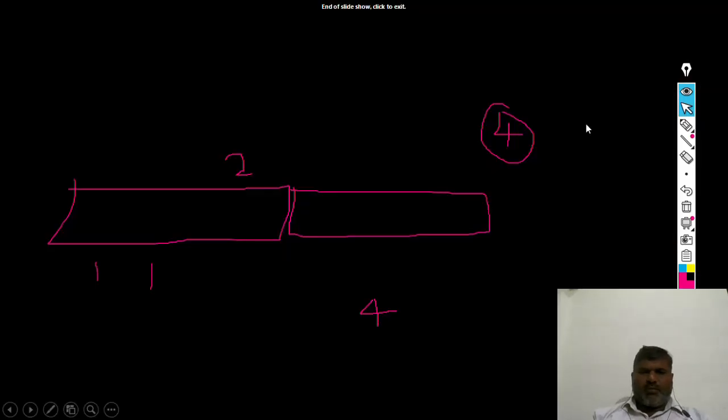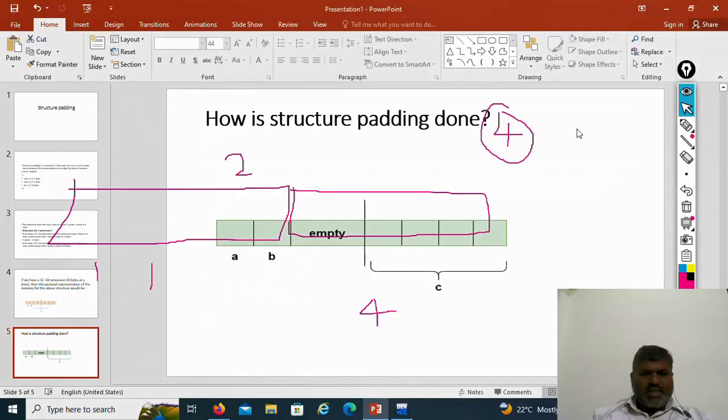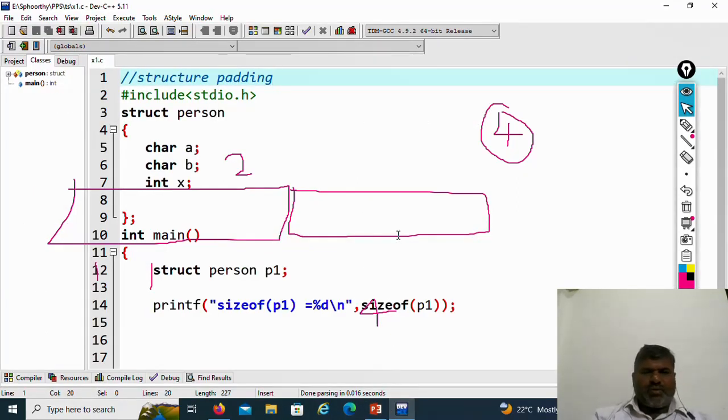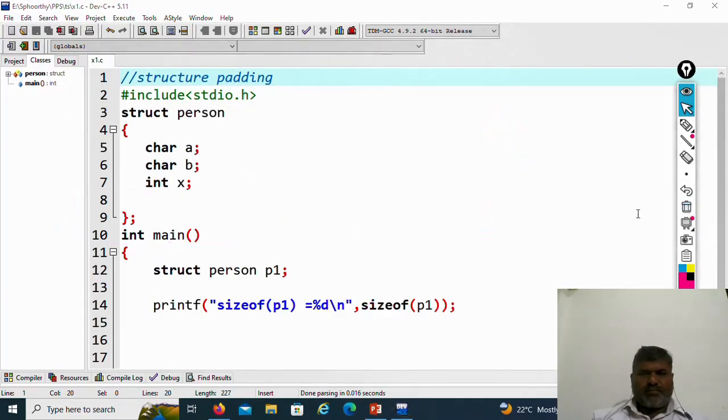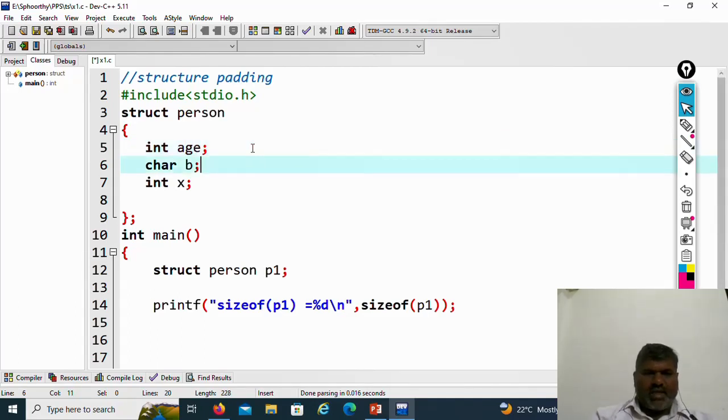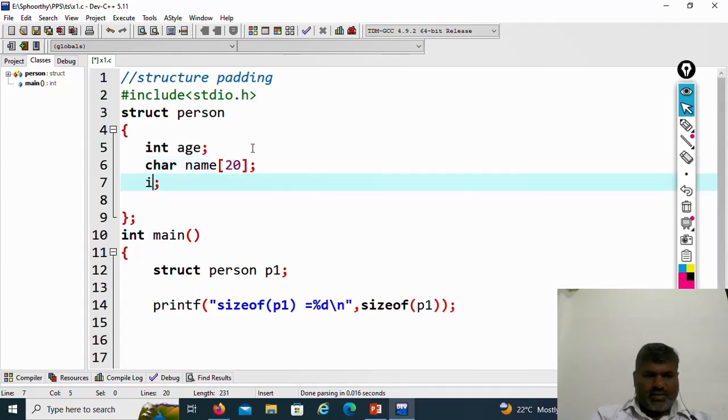Okay, now let us see an example about structure padding. Now let me execute and show you the program once again. We have seen one example earlier, if you remember: int age, then char name of 20, float height.